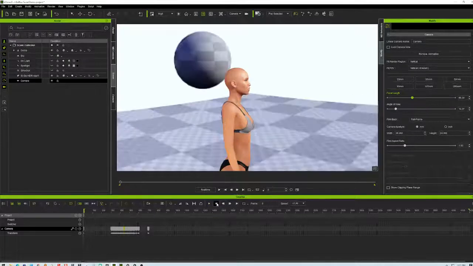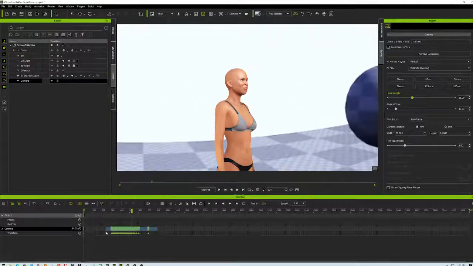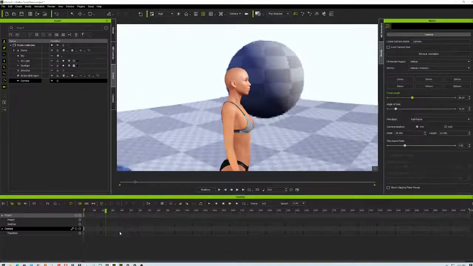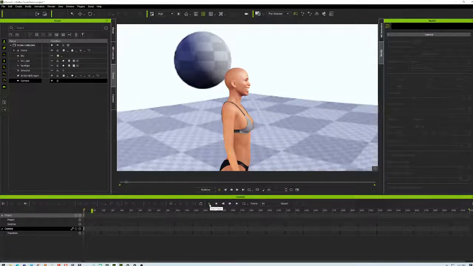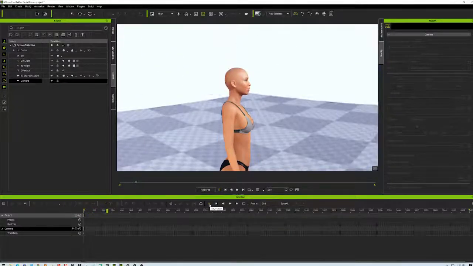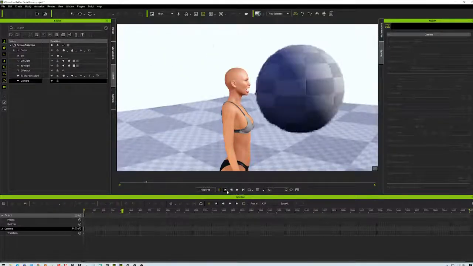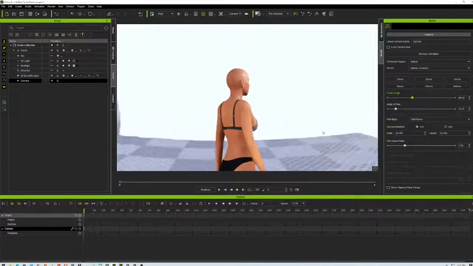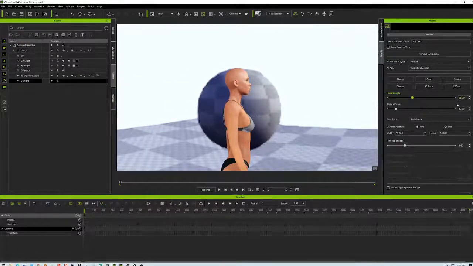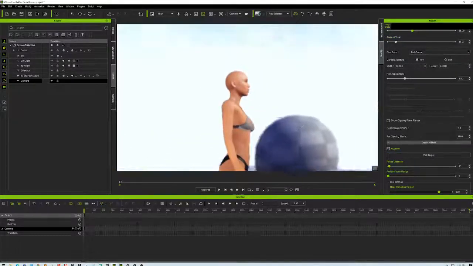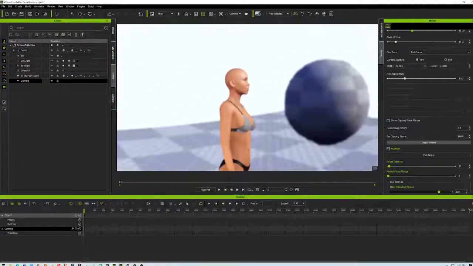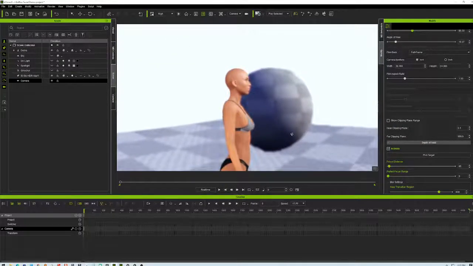So we got our lens. What is this mess? What did we do here? Oh, I'm an idiot. I was moving the camera while I was playing, so it created a bunch of keyframes. So, okay, we have our focal lens and focal length. Let's see if we can play around with the field of view and depth of field and all that good stuff. Because making it blurry is definitely going to get rid of some of that pixelation.